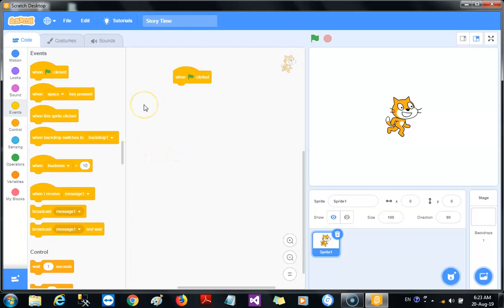That's the most popular block because it starts all our programs. So what's the next one? Now remember, we need to change the costume within a short space of time, and we need to do that in a repeated fashion.